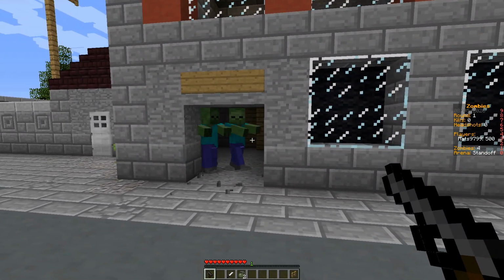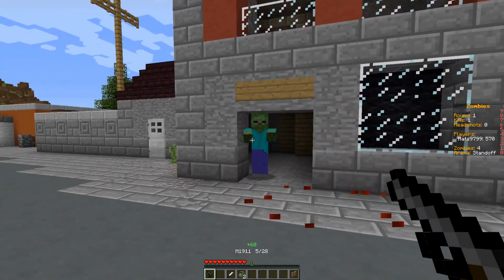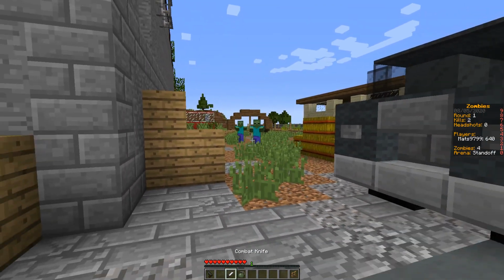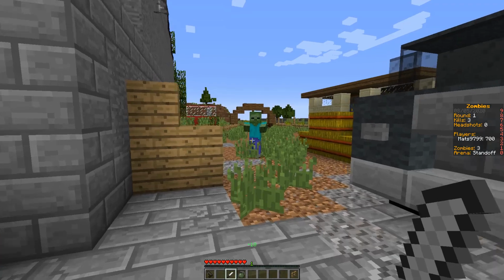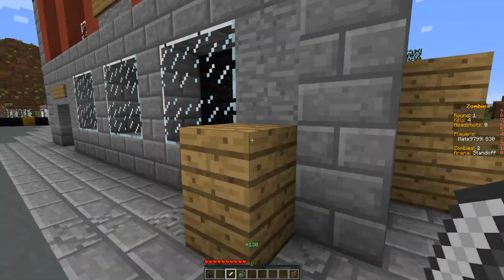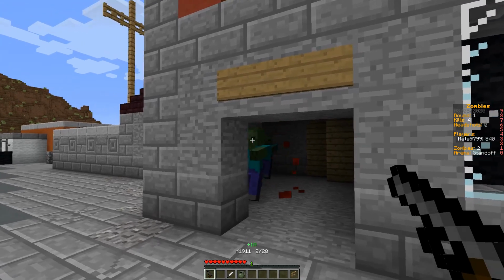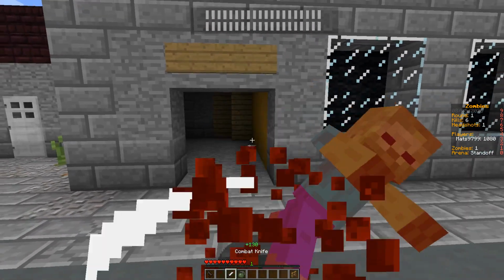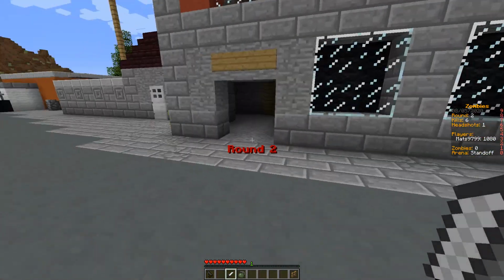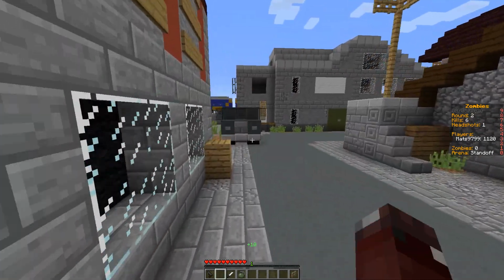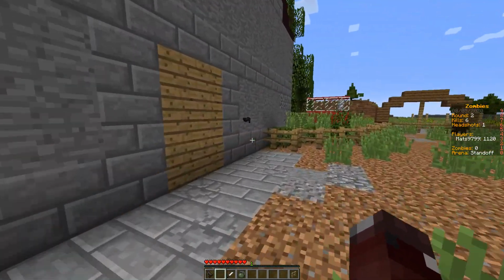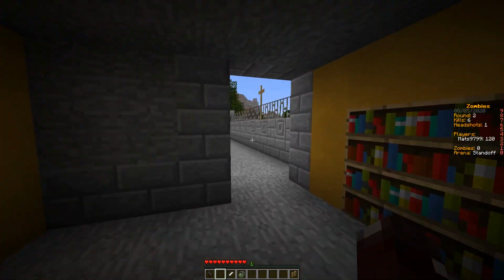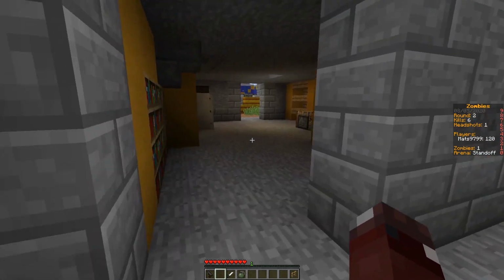And the first zombies are knocking down the barricade. And we can shoot them. Let's see if we can also nade them. There you go. And I'll finish this one with a knife. And let's go to the next round. We can also repair the barricades. And let me demonstrate that we can unlock this door. There you go. As you can see, all doors are automatically opened once you have unlocked a section.